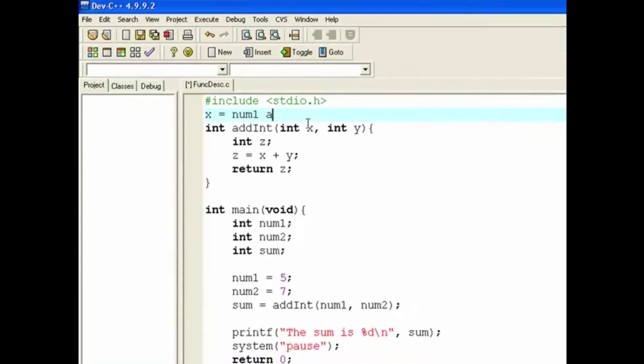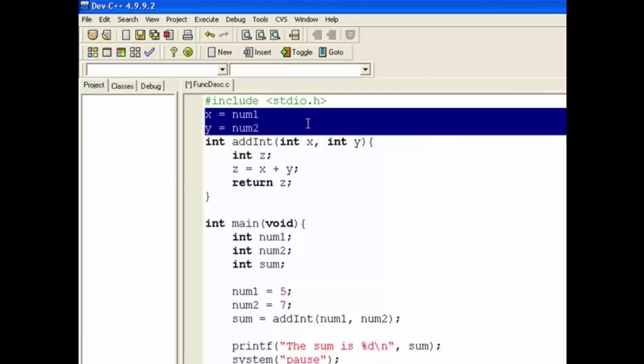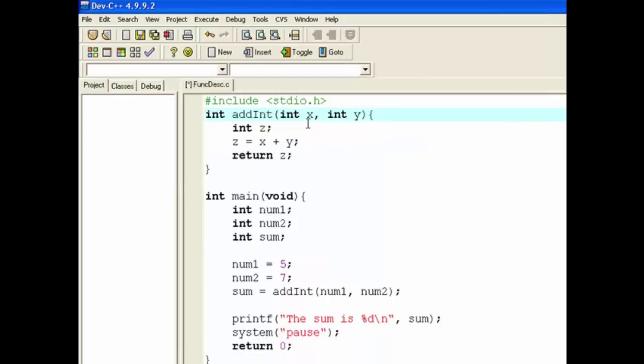num1, and like saying y is assigned num2. Shouldn't really write that in there, that might be just confusing you because it wouldn't be part of the C program. But it'd be like writing that. Now the thing is, we can't actually write it that way in our program here because they're not in the same place, so it wouldn't work. But it's effectively the same thing that's happening there.